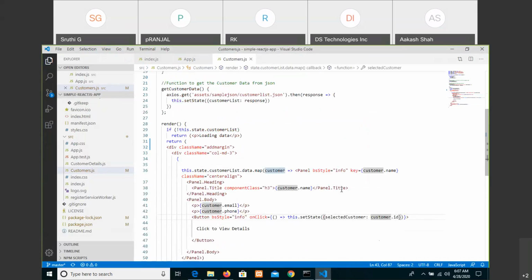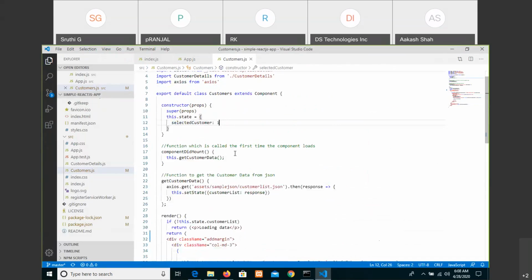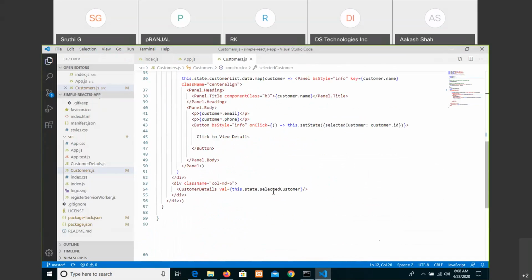Then from that, they have given the selected customer one. That is why it is loading by default with the selected customer, and this selected customer one, the ID, is connected to the particular customer details.